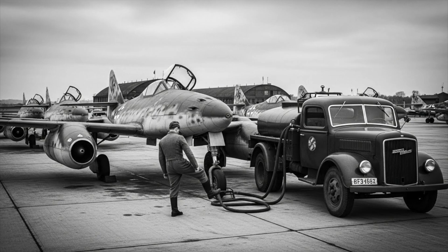The German army had thousands of tanks. The Luftwaffe had thousands of fighters, including the new, terrifying Me-262 jet. But they couldn't move. The Germans were masters of engineering. They had built the best weapons in the world. But they had underestimated the importance of the fuel that powered them. At airfields across Germany, brand new fighters sat on the tarmac. Their fuel tanks were empty. Pilots were told to only run engines for essential combat sorties.